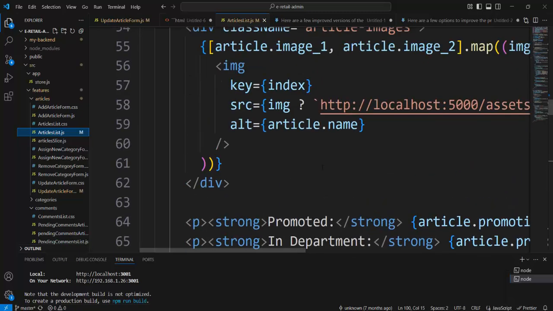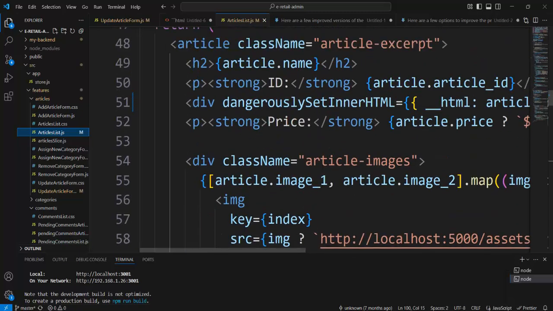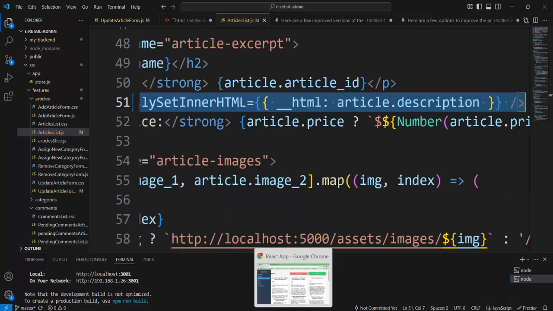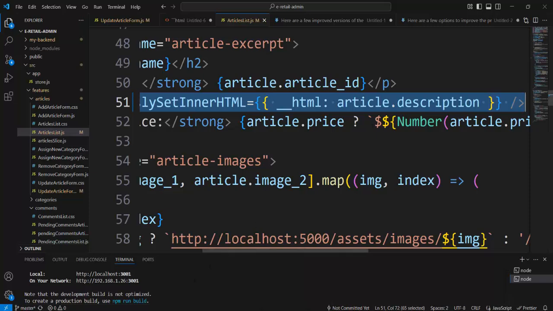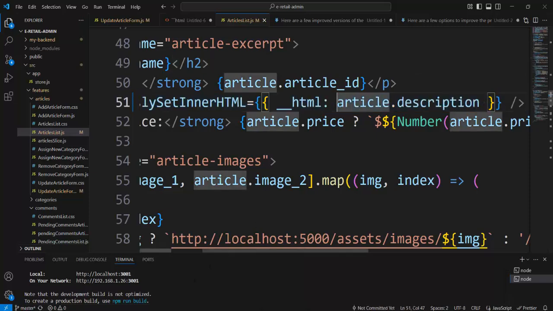Article excerpt. Here it is. We must recode the article description.